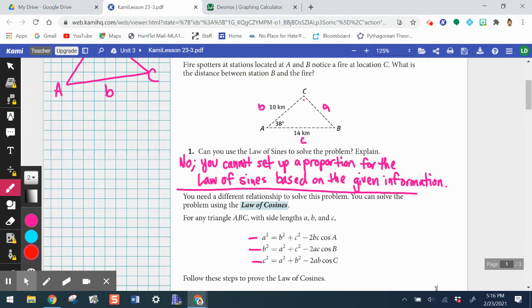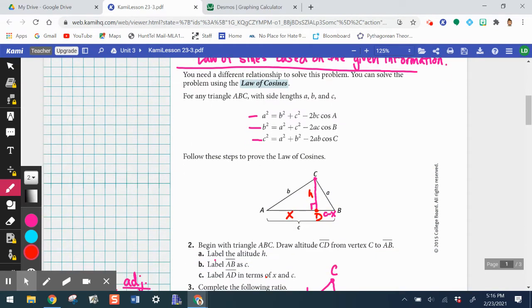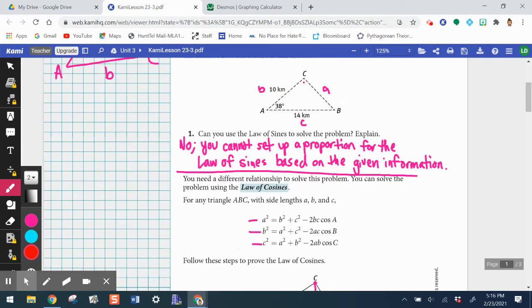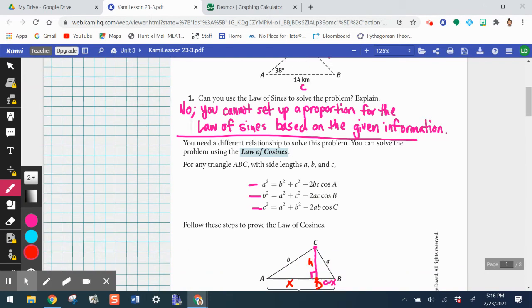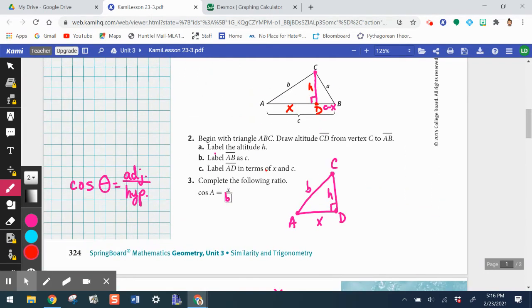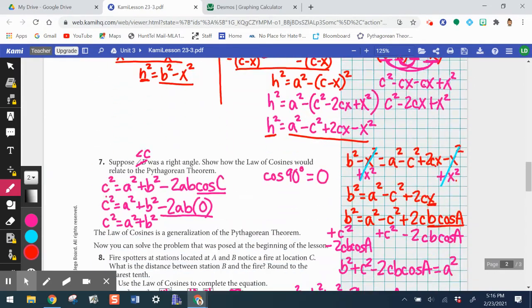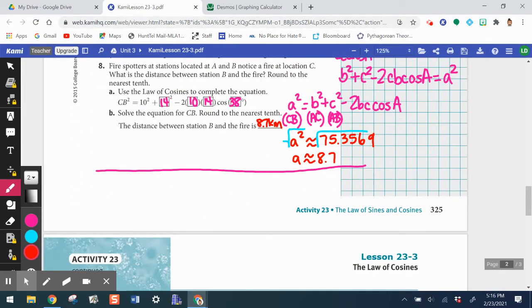So we're actually going to use this first law, set equal to a squared, so that we can find a. So a squared equals b squared plus c squared minus 2 times b times c times the cosine of A. It's also helpful to know the reason we are largely using this formula, not just because it's set equal to a squared, is that we actually have the measure of angle A. So we can actually input that in for cosine of A.